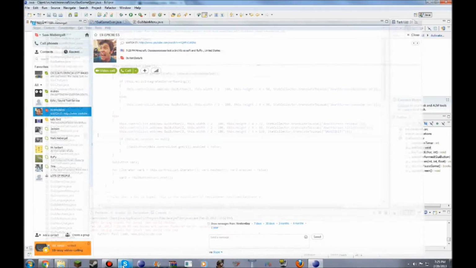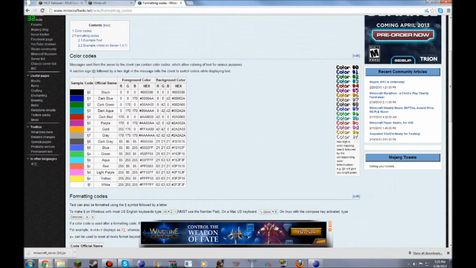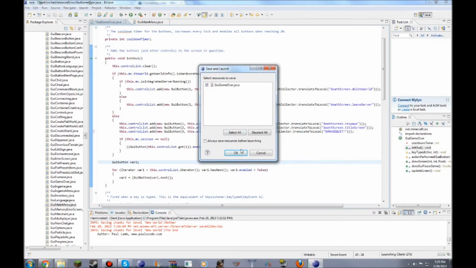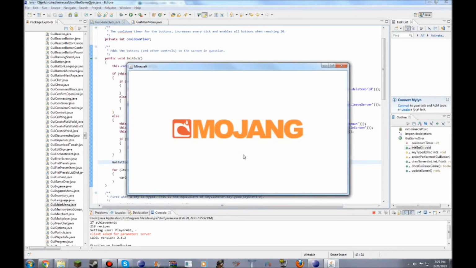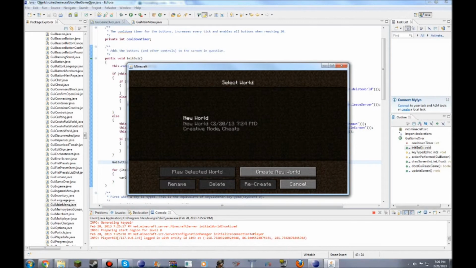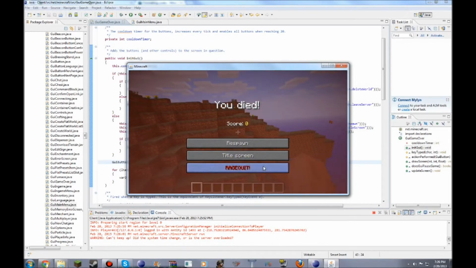And if you're on a Mac, just copy the S here. I'm not quite sure how to do it on Mac, but I want to make this red. So you look here, and these are all the colors, and there's four, so what you do is you put the four here, and then you run Minecraft again, click OK. Single player, respawn, and now it's red. So that's how you do it, and you could do this to anything.